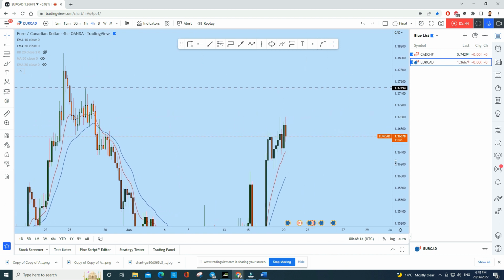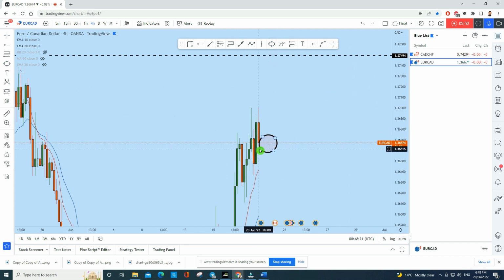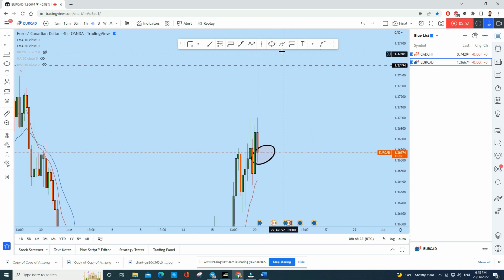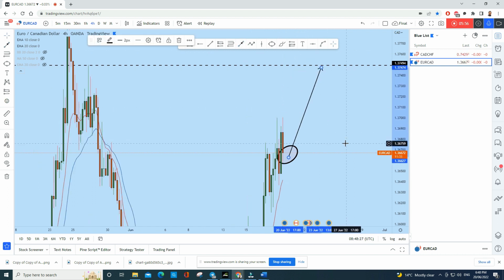That can give us a good risk to reward ratio, as long as all this price action satisfies all the rules of our strategy. After the closing of this candle, we'll consider going long with our members and students with a high risk to reward ratio.